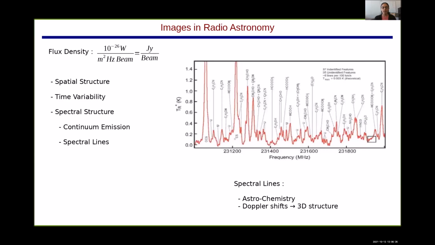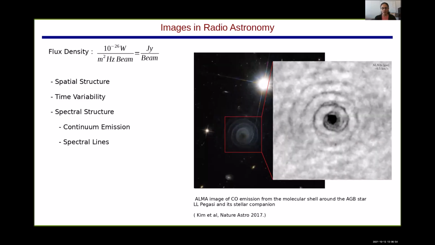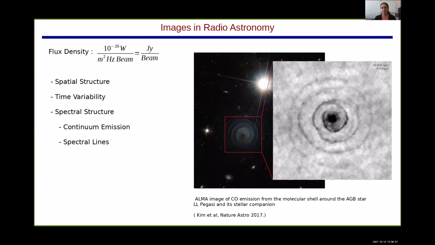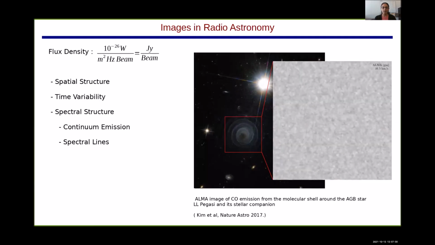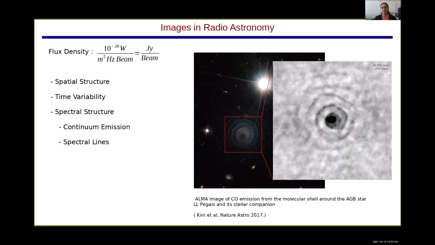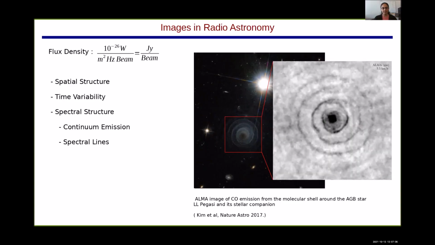Another thing you can do is astrochemistry. So you can look at spectral lines. These are both emission and absorption lines. And so again, astrochemistry. You can also play with Doppler shifts. If, for example, there is a cloud of gas that has a certain molecule that's emitting, and if that thing is moving towards or away from us, the frequency at which we see the line is shifted. And so by making images at different frequencies, you can essentially get three-dimensional structure and movement information. And so here's an example. It's an ALMA image of the carbon monoxide emission from a shell around a star. And it's just a beautiful example of exploring three-dimensional structure in space by exploring our frequency dimension.